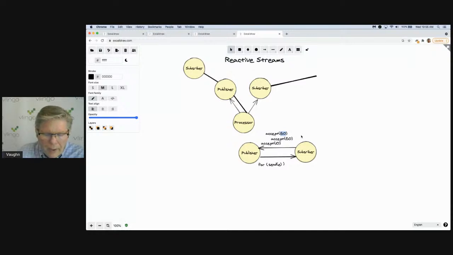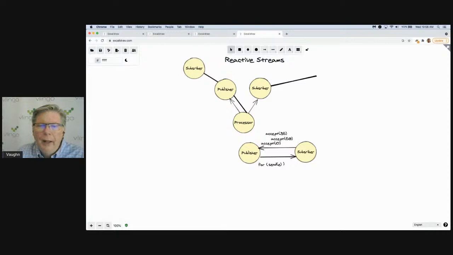And so, through time, maybe our subscriber says, oh, it appears that I can handle on a steady basis 35 different messages. So I'm just going to lock in. And every time that I have received those 35 messages, I'm going to tell the publisher again that I will accept 35 more. So that's just one way of doing that.